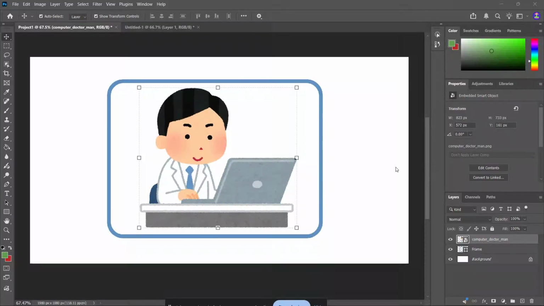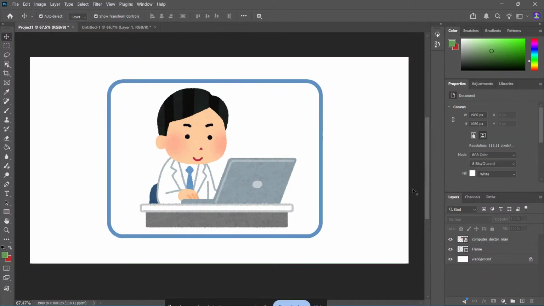In this video, I'm going to show you how to rotate an image in Photoshop quickly and easily using the free transform tool. This is one of the most useful Photoshop basics to know, whether you're editing photos, creating social media graphics, or just trying to straighten an image.